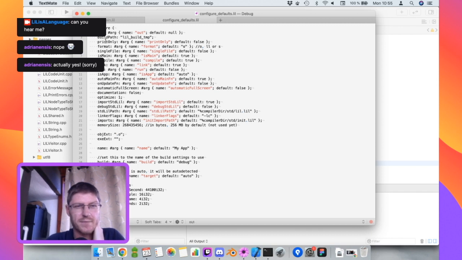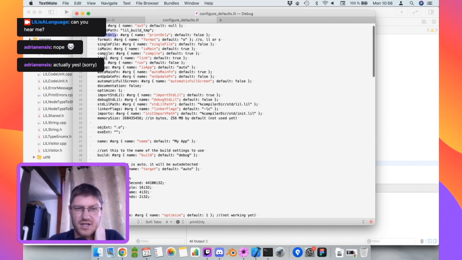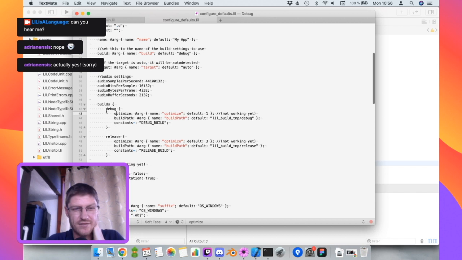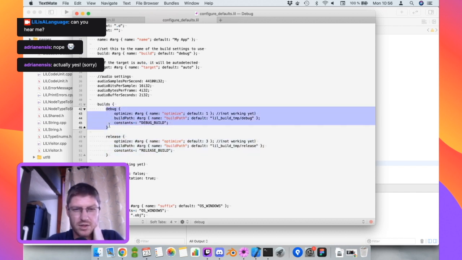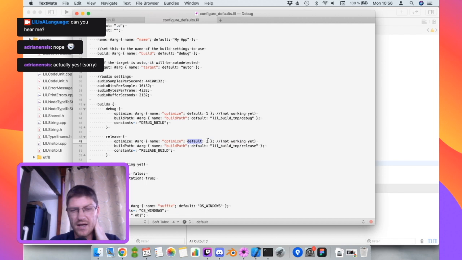For example, the build path: it needs to know what name to give to the folder it wants to build the temporary files in. Whether you want to compile actually or just print the representation of it. In here we have different configurations. For example, when we run in debug mode, we want to have a lower optimization, and when we're working in release mode, we have a higher one.